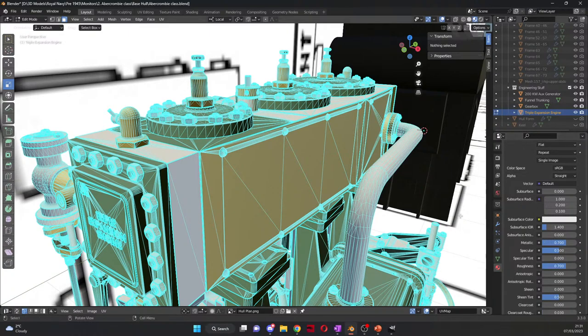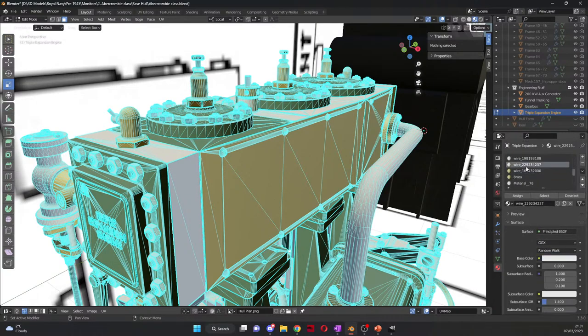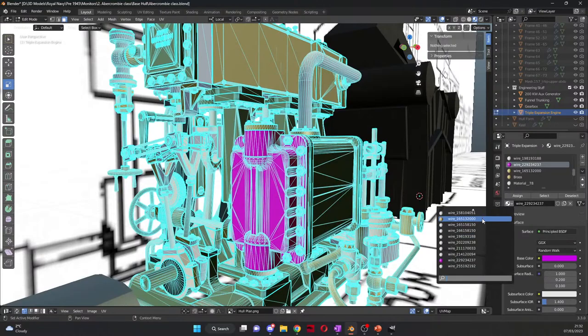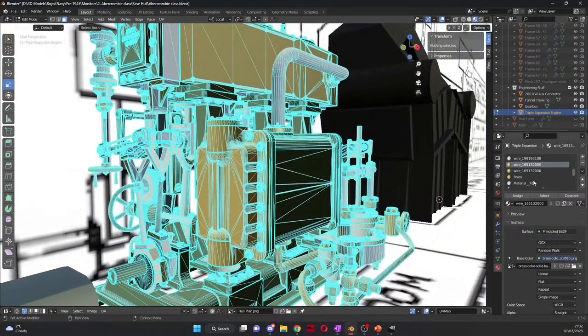Okay, next one. What goes pink? Oh, Jesus. I think we need to bring out that color. Or we just bring out the brass. Brass is probably the best thing for it. Yeah, that looks much better.